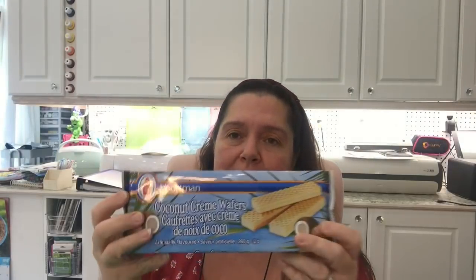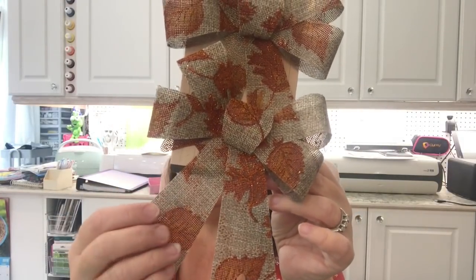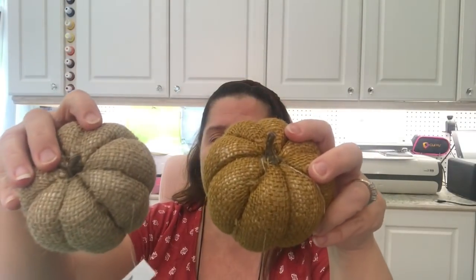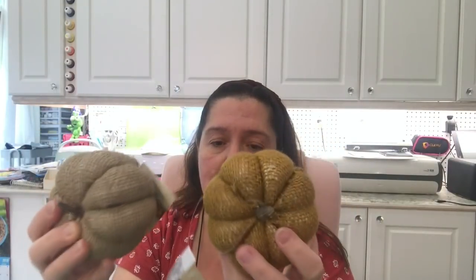In my last bag I picked up coconut cream wafers and a package of Portland blueberry turnover cookies — we are cookie monsters in this house. I also found these in the new fall decor section: pretty burlap-style bows with a plastic backing that are nice and stiff. I love the print. I also got some pretty burlap pumpkins in a few colors — I picked up a few of each to add to the wreath I want to make.